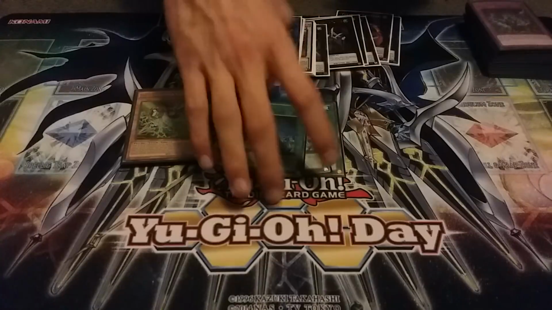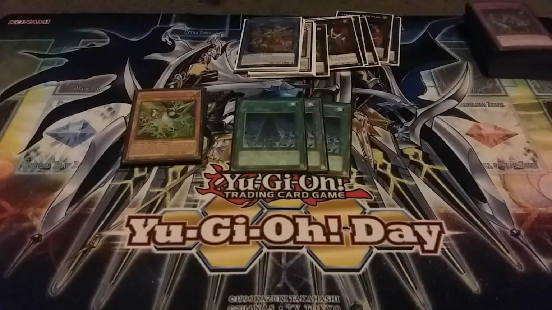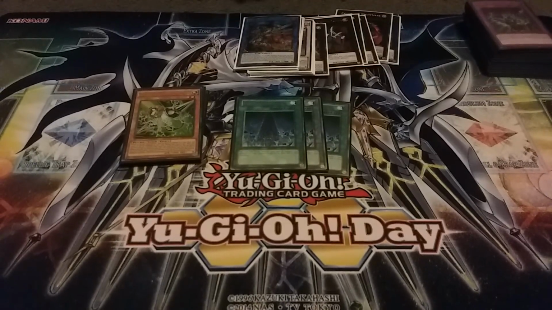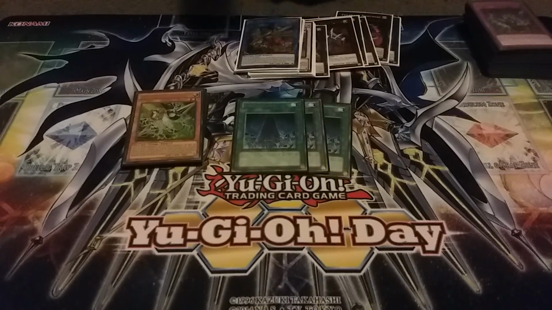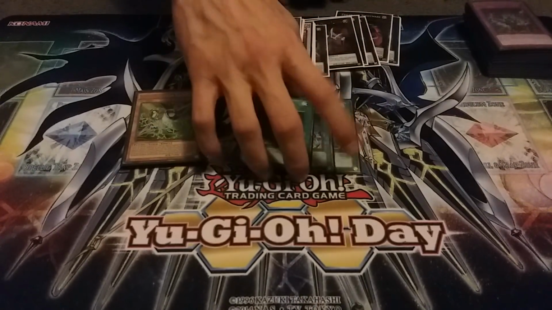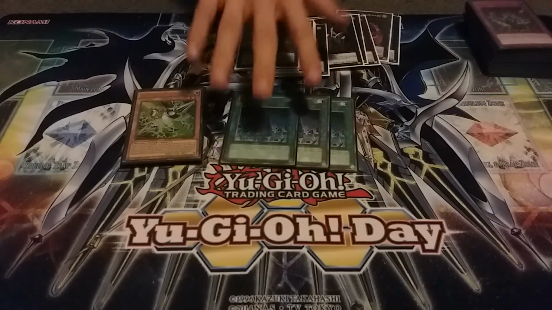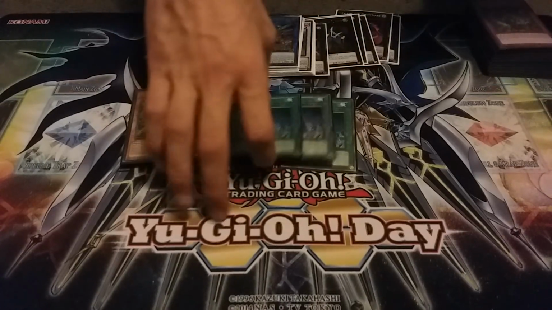Then we have 3 copies of System Down, because after the ban list, I think ABC is going to be one of the better decks. I'd put it up there with probably the 3rd best, maybe 4th. But, yeah, it's very, very powerful. So System Down was my out to it. Alternatively, Ghost Reaper and Winter Cherries with Dragon Buster can be a thing. I don't know, I just think System Down was the right call, though.